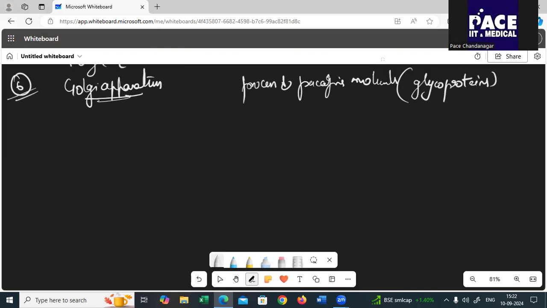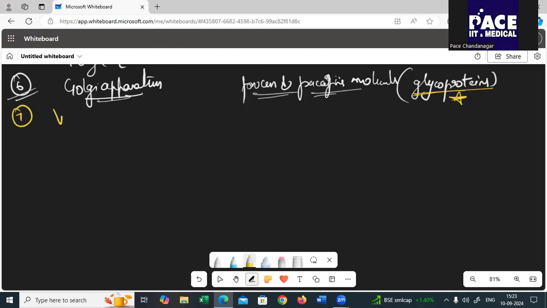All right. So the Golgi apparatus is nothing but your packaging industry, wherein it packs all these proteins, all the nutrition, and then dispatches these packets to each and every corner of your cell wherever necessary. And what do they pack? They pack glycoproteins.